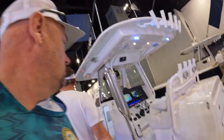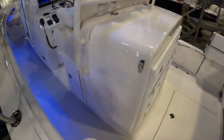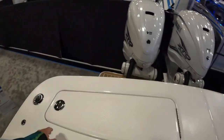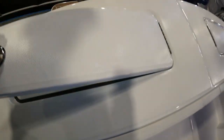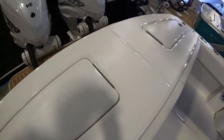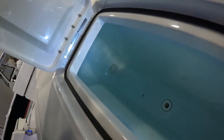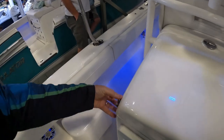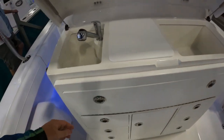Checking out the regulators. So, these things are pretty cool. Removable setup. Big motors on them, but it probably can get 300s on these things. Get live well, kill box. Yeah, these look like live wells. So at least it's got dual live wells in it. Nice tackle station. Couple sinks. It's kind of cool.